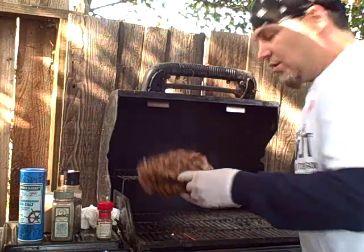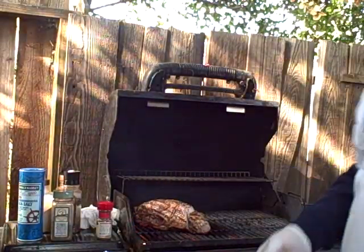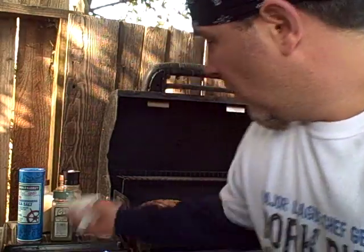Look at that. Look at that. Are you kidding me? Come on. This is how you cook. This is how you barbecue. All right, so I'm going to take that and put it in a 290 degree oven for 4 or 5 hours. I'm going to shoot the part 2 of me pulling that sucker apart. All right? So, you guys saw the ingredients. It's all right there. Very simple. Check out part 2.